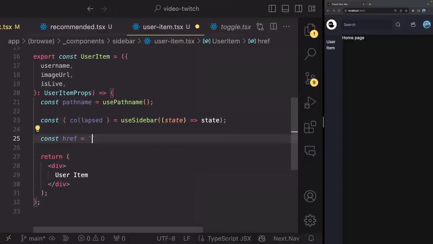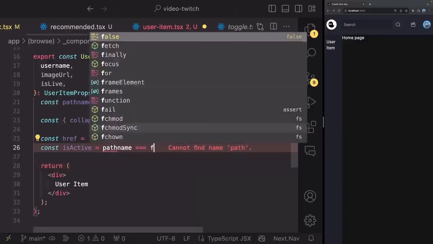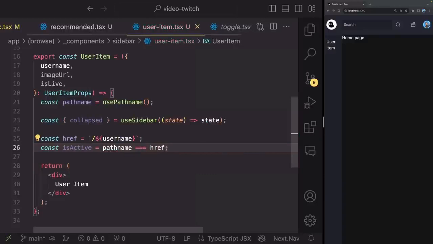So where are we going to redirect the user once they click on this user item? That's going to be to /username, like that. And we're also going to add a boolean isActive, so we indicate to the user whether they're currently seeing the stream of this user in the sidebar. So we're going to do a very simple check if pathname is equal to href, just like that.